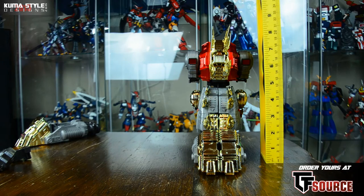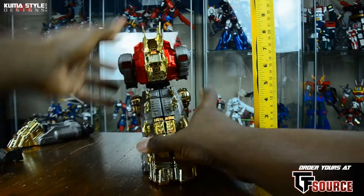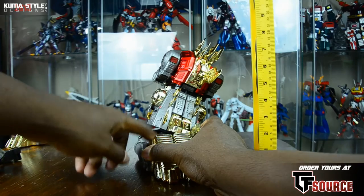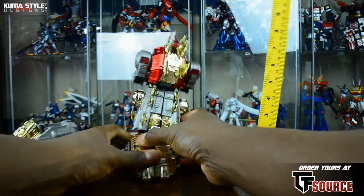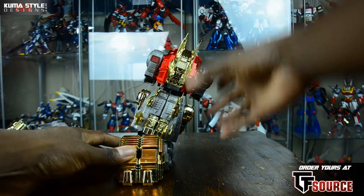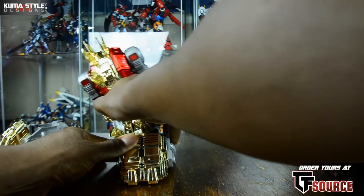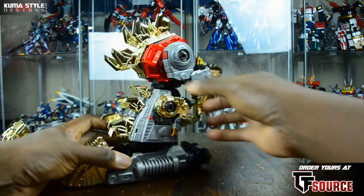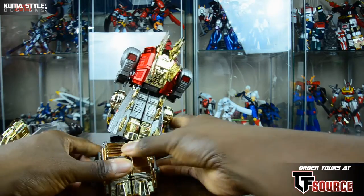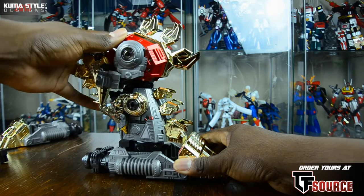But getting that out of the way, in terms of posability, we already went over this with Thunderous, but take a look. Ratcheting, side movement. No, actually not. It's the up and down that ratchets. This is on a big ball joint. But take a look. And of course it doesn't have the whole thing or like an A stance to support it, but it's got a good amount of posability there. That's exciting. It doesn't really need to go as far that way, considering it's going to be his right leg. So, really cool.